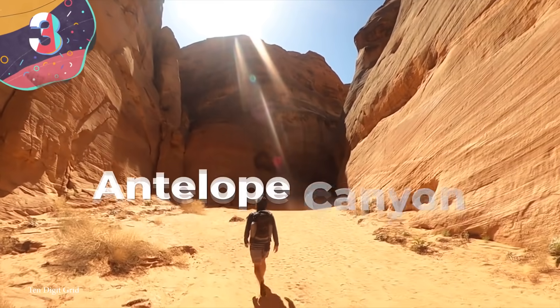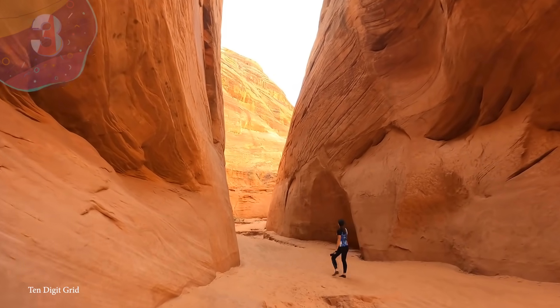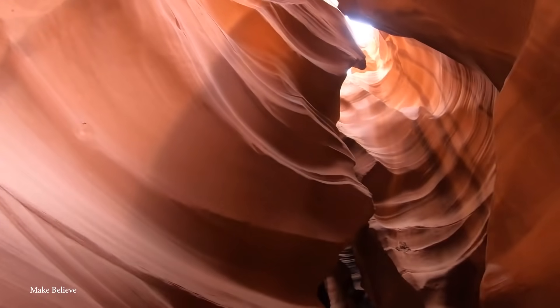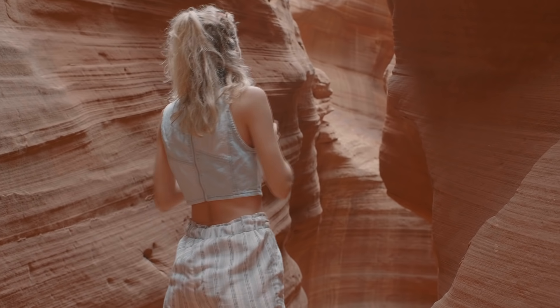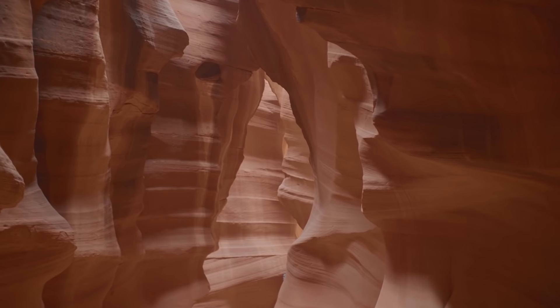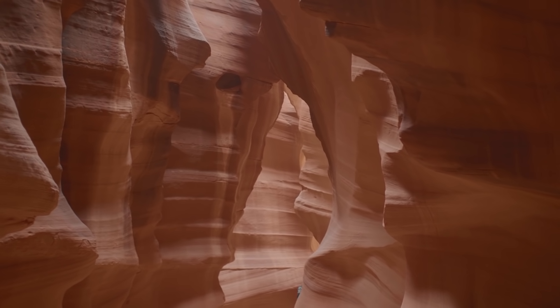Number 3: Antelope Canyon. While the Grand Canyon is by far Arizona's most famous canyon, the nearby Antelope Canyon is its underrated younger cousin. It stands apart for being a slot canyon, which means that while it's very deep, it's not very wide, giving it a unique shape. It was formed into the red sandstone after millions of years by wind and rain, and it's named the Antelope Canyon thanks to local Navajo stories regarding pronghorn antelopes that once roamed the area.